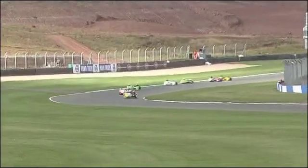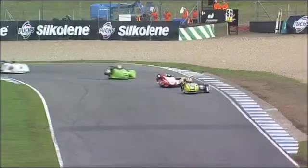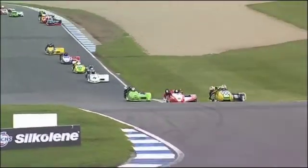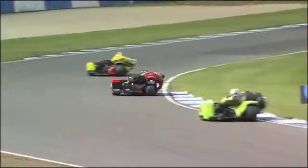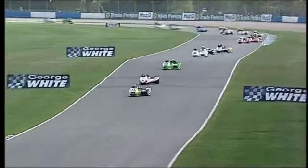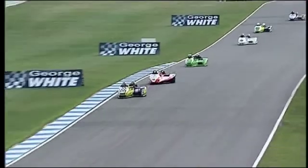A cracking start by the number 14 outfit of Gary Smith, showing us what he's capable of. Andy Peach, Charlie Richardson, where are they? 4th place. They're in 4th. There they are. Then it's Ben Bygrave, Callum Lawson. Then it's Craig Chaplow, Pat Farrance. Then it's Ben Holland, Lee Watson, the number 60 yellow and black outfit. But this, the top 3 then. Top 3 as they finish race 1, but in a somewhat different order. In that, second place man is now in 3rd.